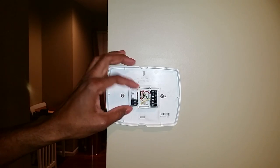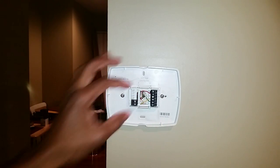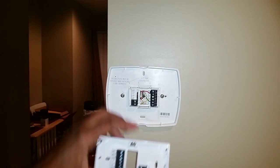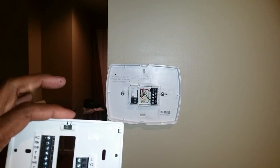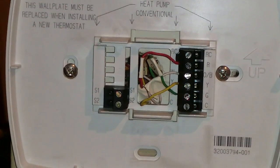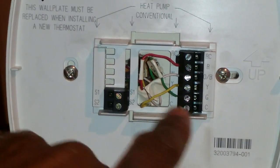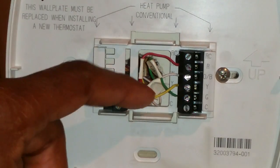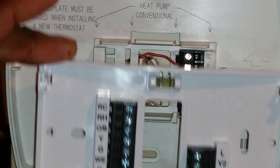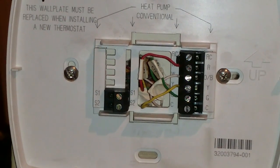These devices have so little current — I would suggest turning it off, but I'm just going to go ahead and disconnect the cables and connect everything up. I'm using R, G, Y, and W, and they mostly line up: R for red, G for green, Y for yellow, and my white cable. I have labels already on because they came with the Honeywell, so I'll just reuse those labels.